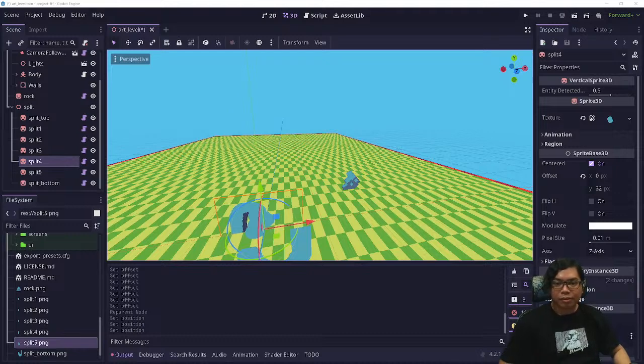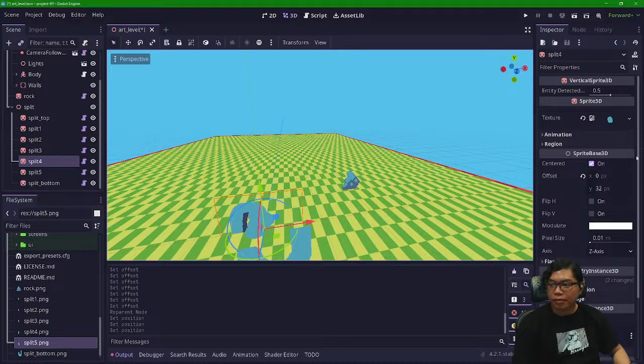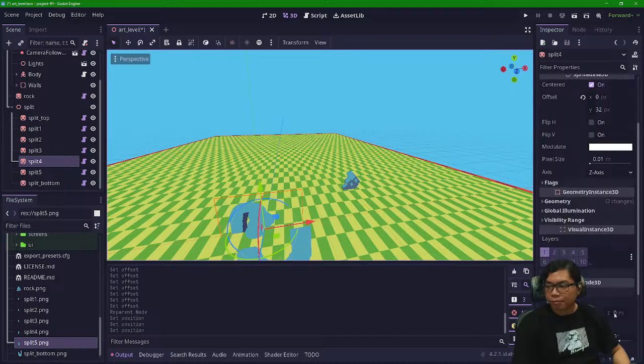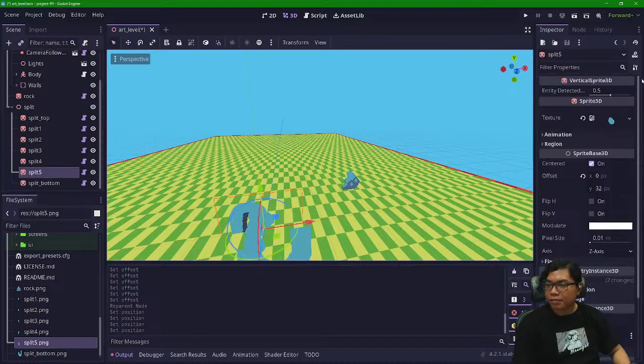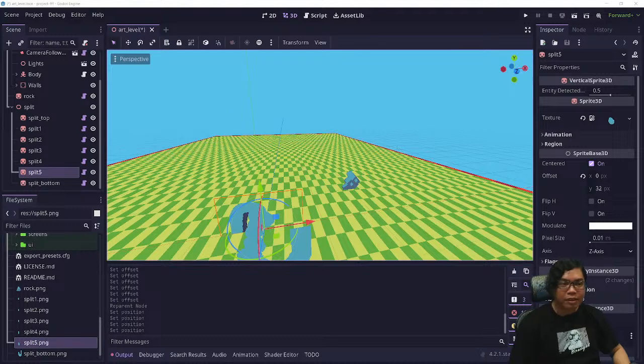Set 21. Copy. This, and then split 5 needs to be up 26.